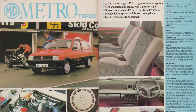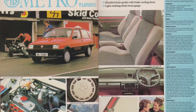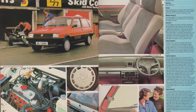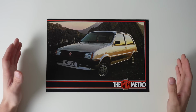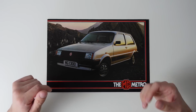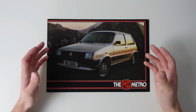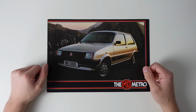The 1300 came out in May 1982, but the Turbo had to wait until October. But in hindsight, I much prefer the naturally aspirated cars. They don't have the plastic body kit, they don't have the trouble of turbocharging, and they were always considered nicer cars, all things considered. A little slower, but that didn't detract from these just being really fun little roller skates.